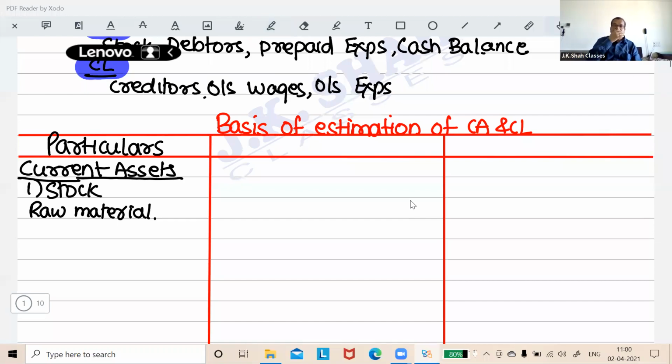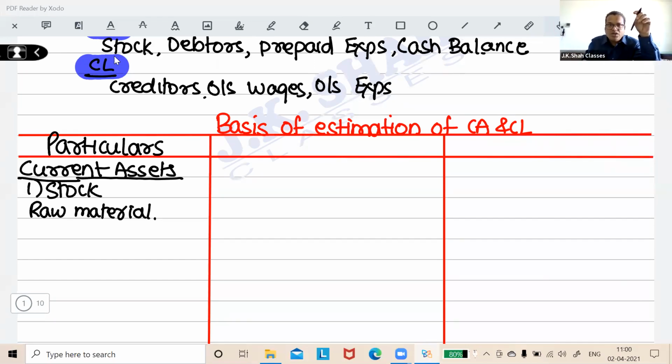What should be the basis of estimation, like how much raw material stock I should keep? I think how much raw material stock I should keep will depend upon how much I consume. Higher consumption, higher stock. Lower consumption, lower stock. Correct? Let's come out of working capital again and go to our kitchens. We order grocery. It is a general pattern, if I'm not wrong, that we order for 1 month, 1.5 months at a time. Some people say, no sir, we order for 15 days. Somebody will say, no sir, we order for 2 months. But a general pattern is we order for 1.5 months at a time.